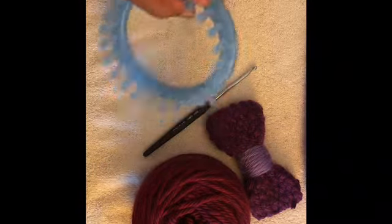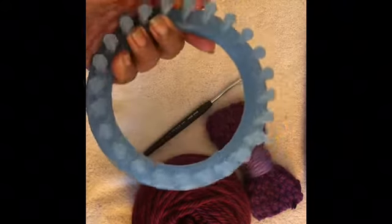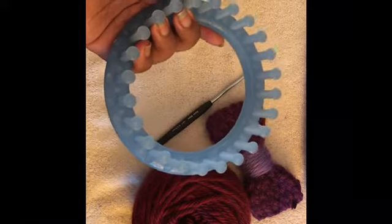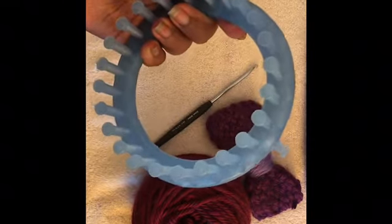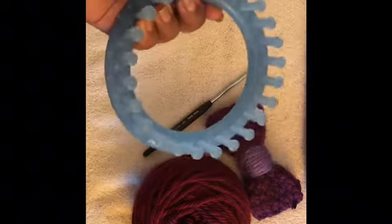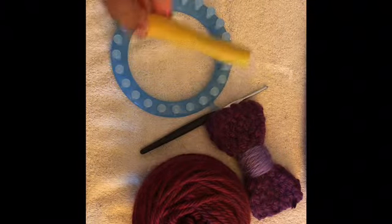You will need a round loom because we're going to use a round loom today. It does not matter which one you use, but I suggest that you use the smallest one because you're only going to use 8 pegs. So the smaller the better, so it's not in the way with unnecessary extra pegs. This is something small. This is all you need, and you will need your hook.